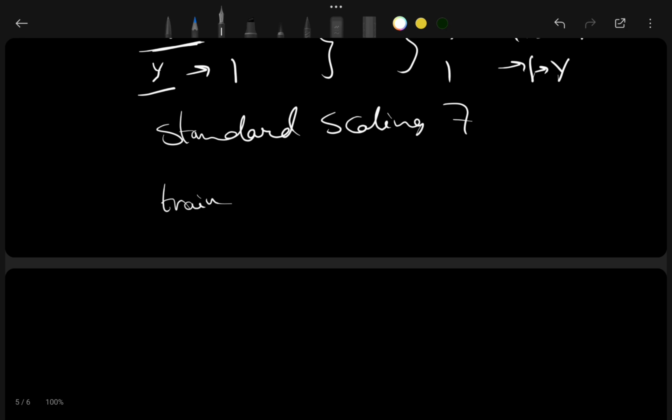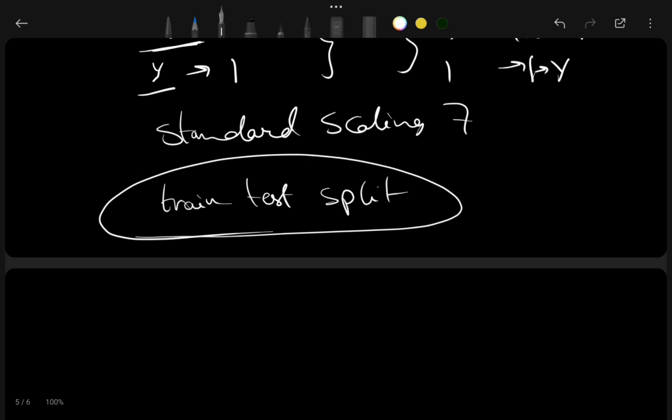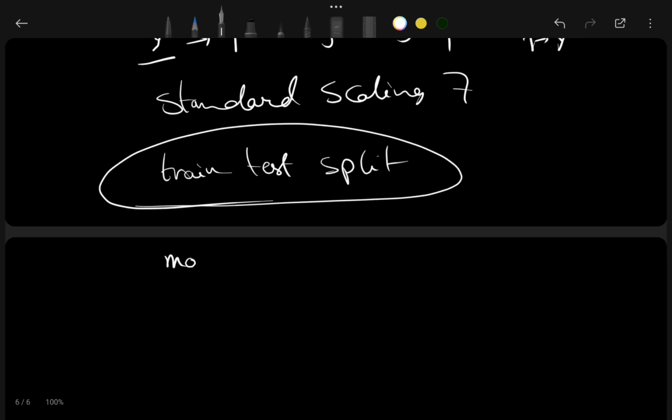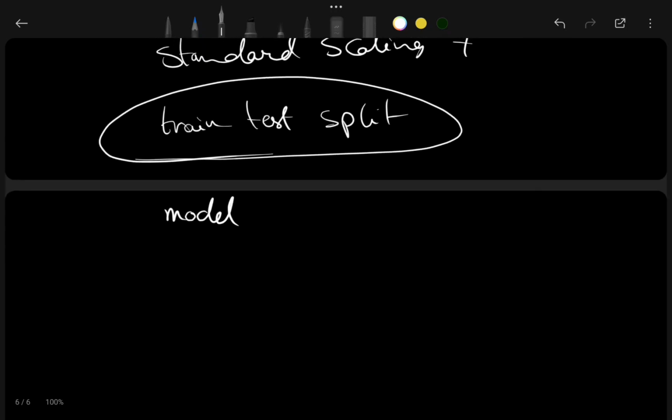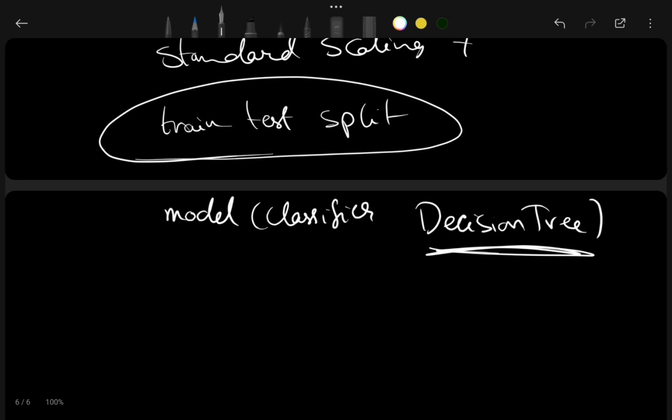After that, we will do train test split, dividing the data into training data and testing data. We think it's a crucial part, because while doing train test split, making the model individually and testing it, you can know the accuracy of the model, which is very important, since without knowing the accuracy we don't know if the model is good or bad. After that, we will create a model with any one classifier, it doesn't matter which. But for classification problems like this, I have seen that decision tree works pretty well most of the time, so we will go with decision tree this time too.